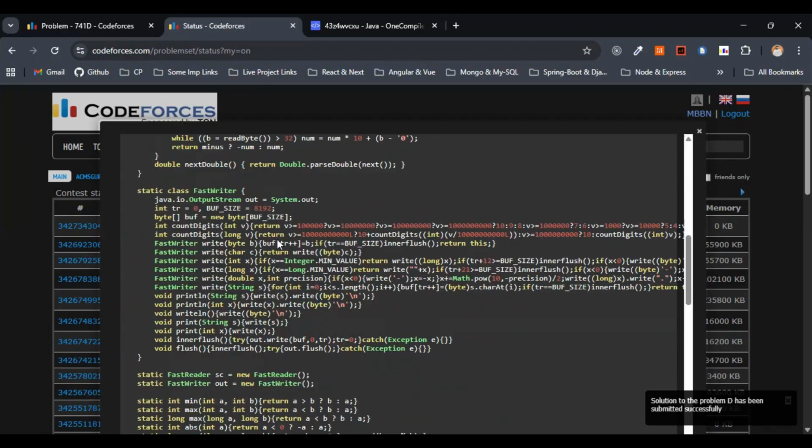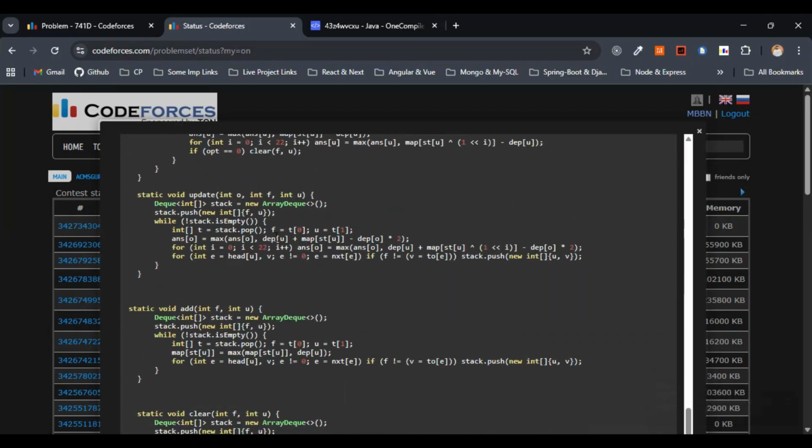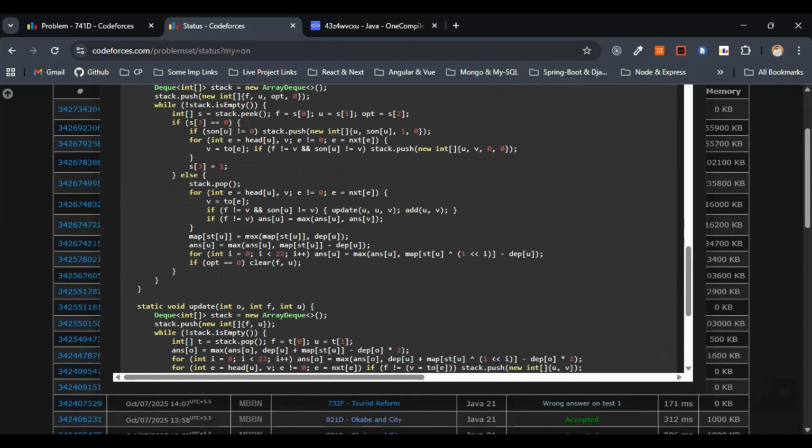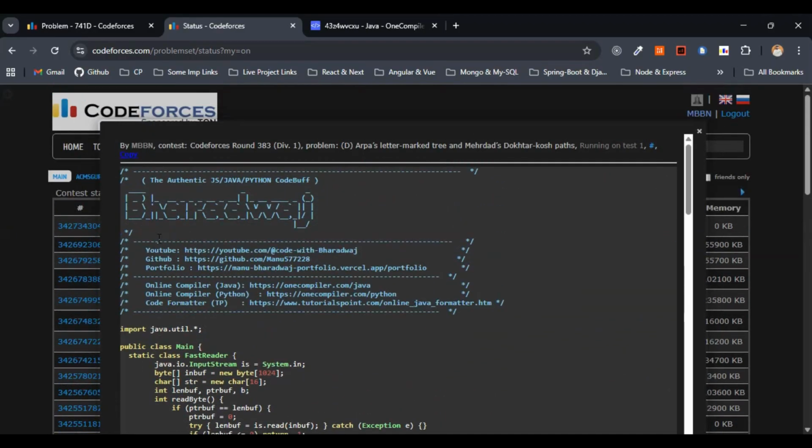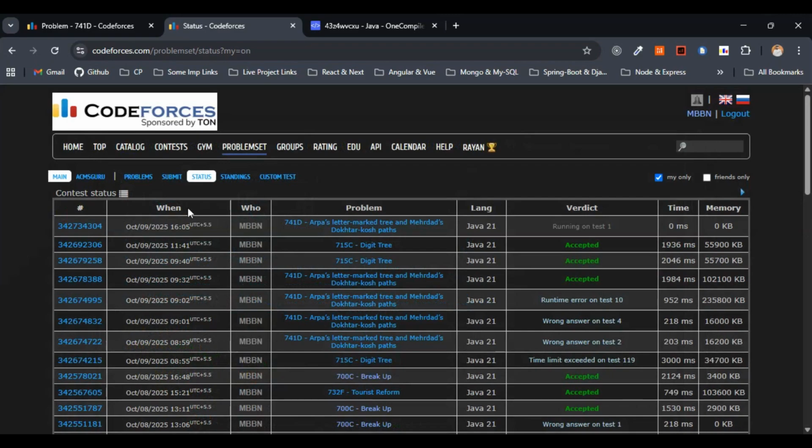Let's wait for some time. If this passes some of the test cases initially, then it is not that strict that we have to type that one in a single line itself.